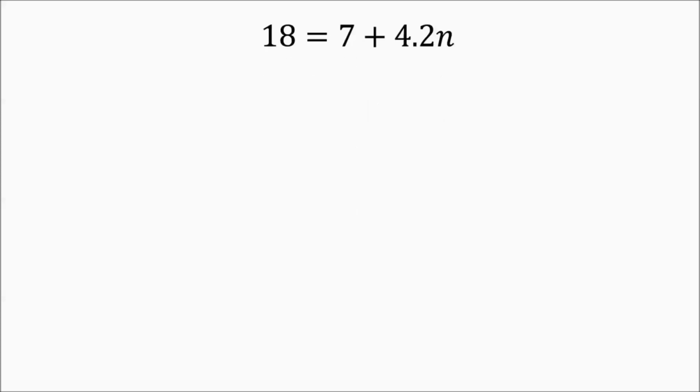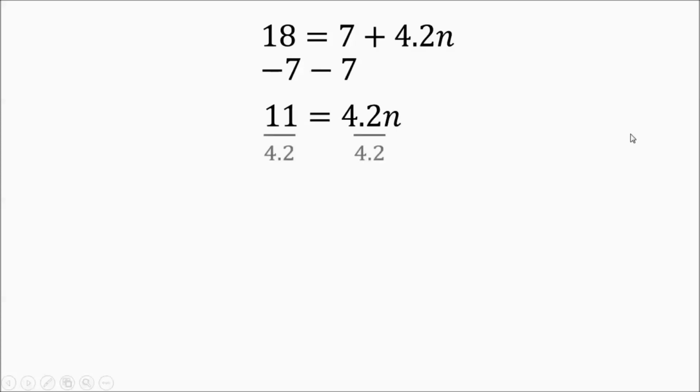Finally, we have this one. We're going to have our constant over here in the middle. It's a positive 7. To get rid of that, we're going to subtract 7 from both sides. So you're going to have 4.2n equaling 11. You could divide both sides by 4 2/10, and it goes on for a while, it's going to be 2.6 equals n, and this means it's about equal to, so I'm rounding to the nearest tenth here.